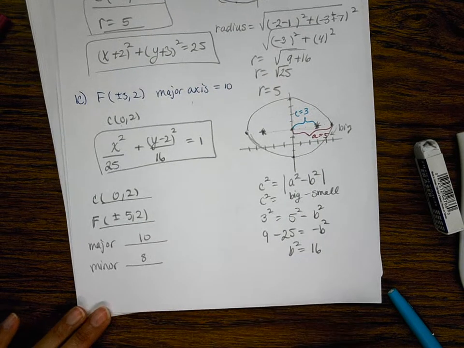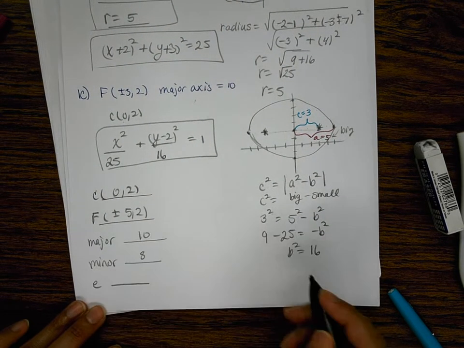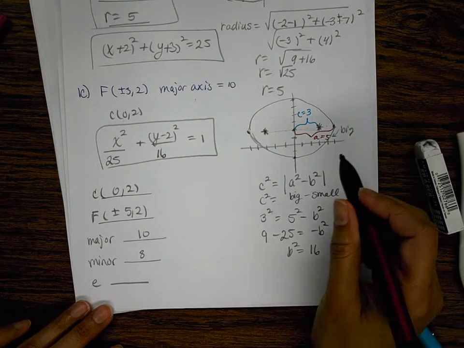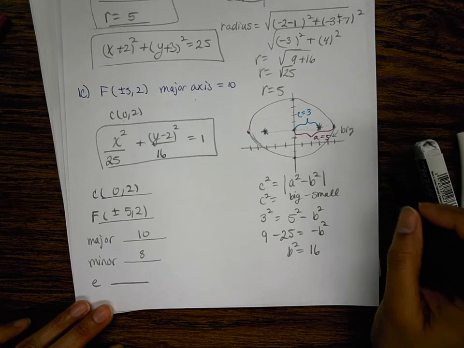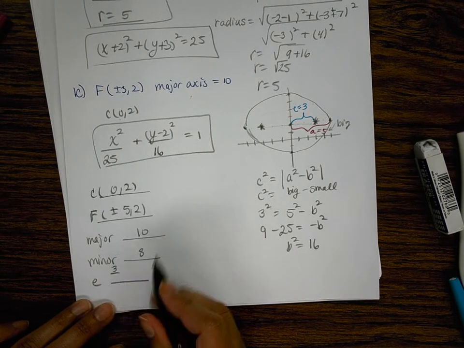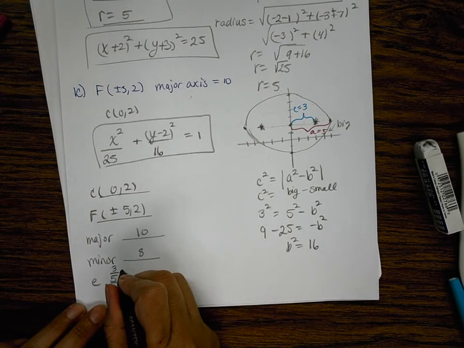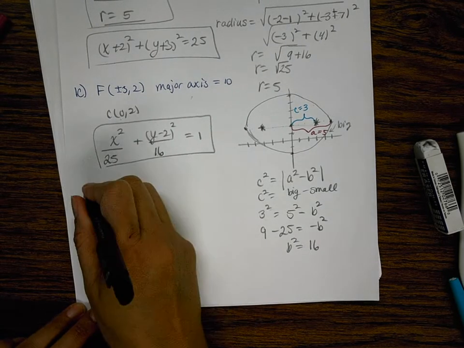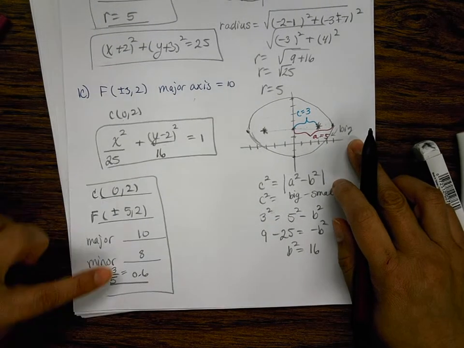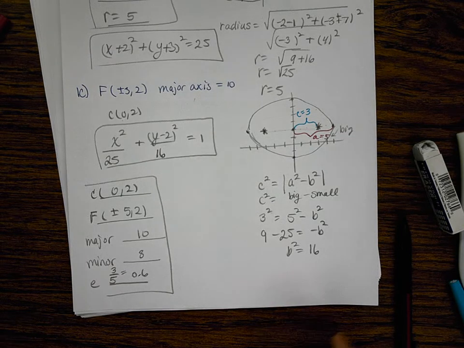So the length of my minor axis is 8, and the eccentricity, remember, is your C value over the A or B, depending on which one's bigger. C is 3 over, which one's bigger, that one there, so it's C over 5, because it's C over A or B, not A squared or B squared. Divide that, you get 0.6. All right, there's your graph, there's your equation, and there are all the important pieces of information. Okay, moving right along.